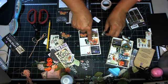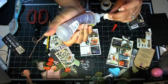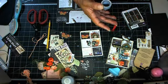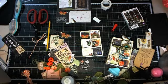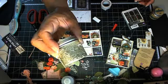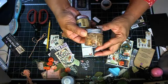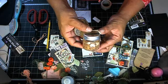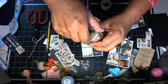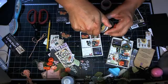You can also add right along this edge here, which would be really fun. You can add some of the new, let me see if I have some. Where is it at? You can add some of the new glass glitter. Have you guys seen this stuff? There's also the beads that they came out with. Here's some of the micas. These are the gold leaf mica flakes. This is stunning, gorgeous. It's hard to show it in pictures and on video. I know I'm getting distracted, but this stuff is like, wow. It's beautiful. Okay.